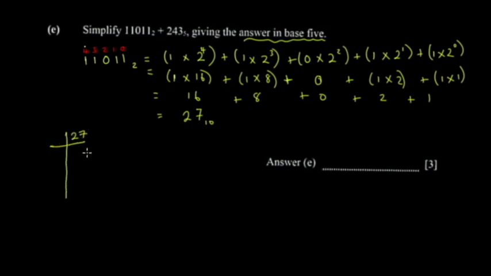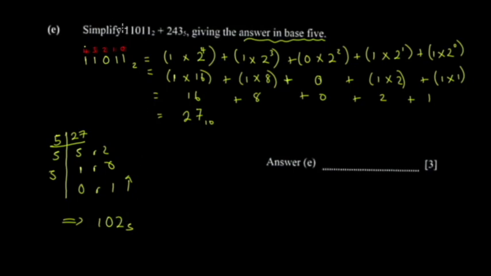So it'd be 27, and you put your T diagram just like this. Then you say 5. You have to divide by 5 repeatedly, and 5 into 27, you get 5 remainder 2. Then 5 into 5, it's actually 1 remainder 0. Then 5 into 1, it's 0 remainder 1. So your answer would be 102 base 5. You'll be reading your number from the bottom up like this.